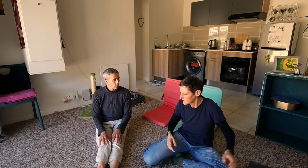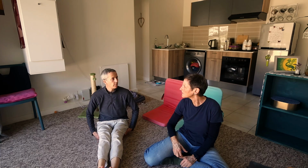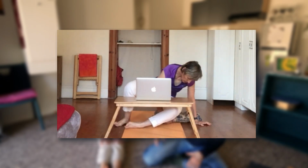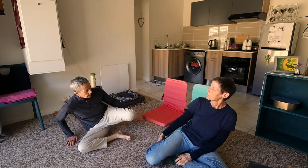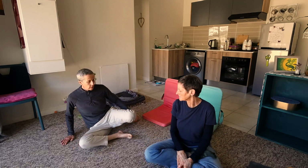This was another thing that I couldn't do before. I always had to sit with my knees bent, but now I've got more flexibility in the back of my legs, so I can quite comfortably sit like this. I remember in the last video when I was showing this position, I had one of those cushions stacked under my left hip to get it up because I was still quite stiff. But now I can just sit like this for a pretty long time. It depends which side I'm on. This one is not as flexible. This one is easier.